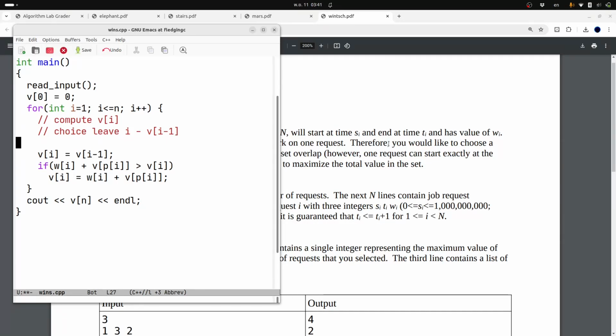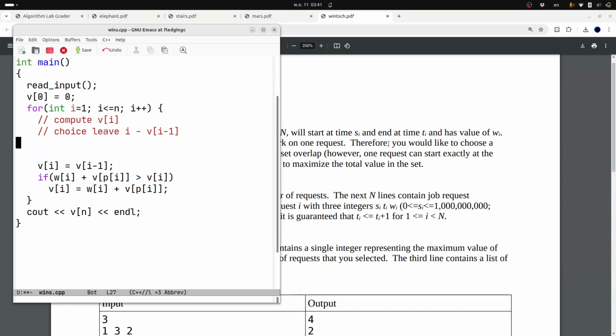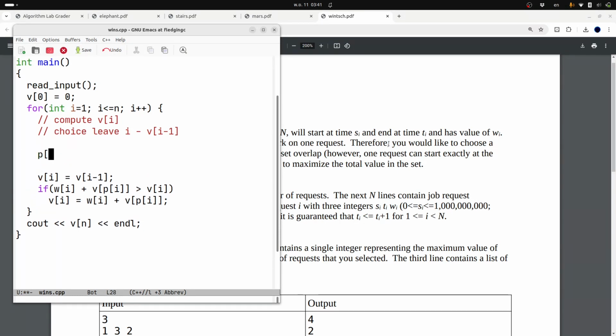We can write a function that computes the pi index. Okay, then just do that.